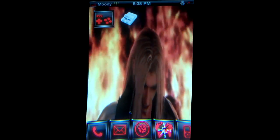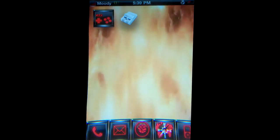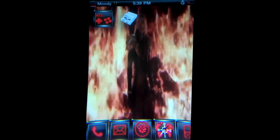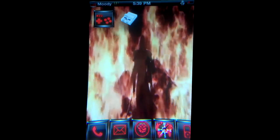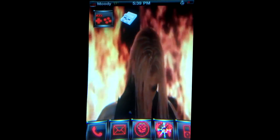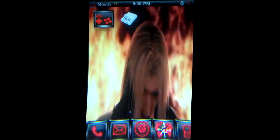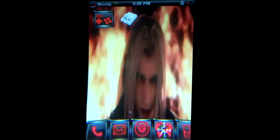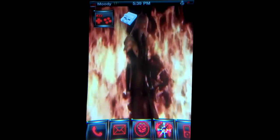Let me just get this straight — ZodTTD, you are awesome. You have created many emulators that have contributed to the iPhone community, but BBSlaps has created a far superior emulator in the past few weeks that will blow you out of the water. Zod's version is very old, and you should love him for what he made, but I'm going to be showing you how to get BBSlaps' version, which is much better. I'm going to be having a comparison of both emulators.